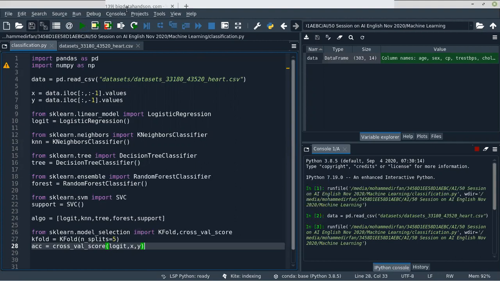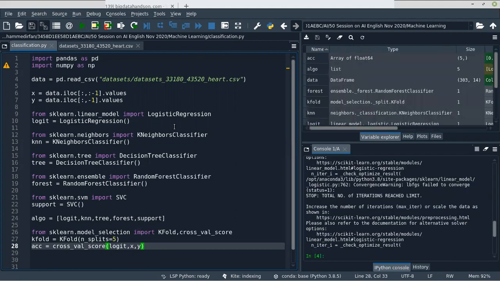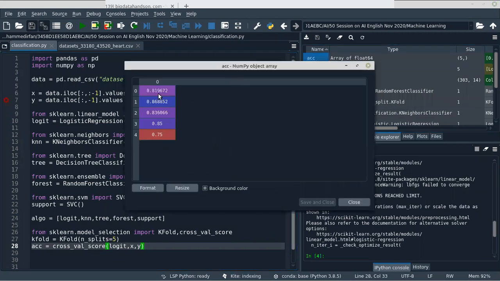It will take some time. Now in the accuracy you can see that it's an array of 5 accuracies. For the logistic regression, in the first iteration we get 81%, in the second iteration 86, the third iteration 83, the fourth iteration 85, and the fifth iteration 75.